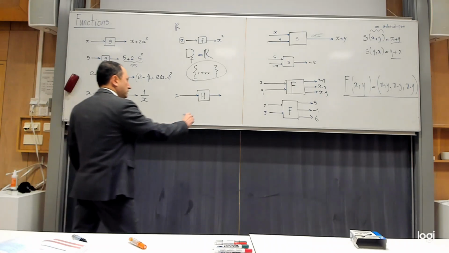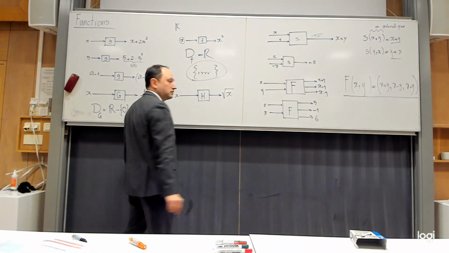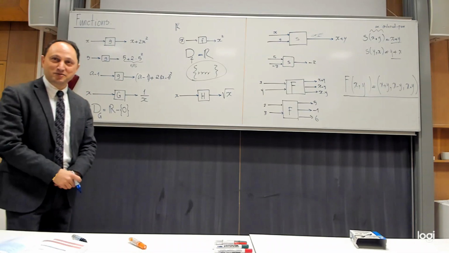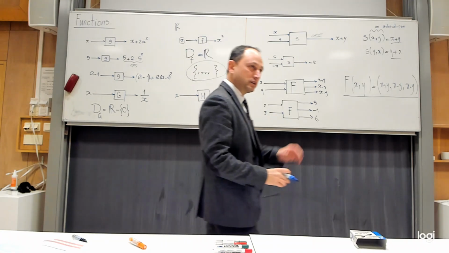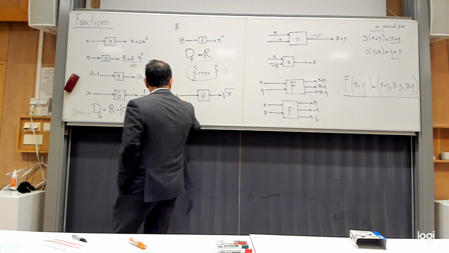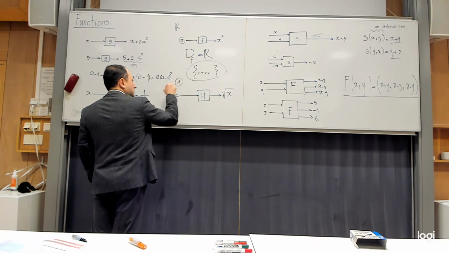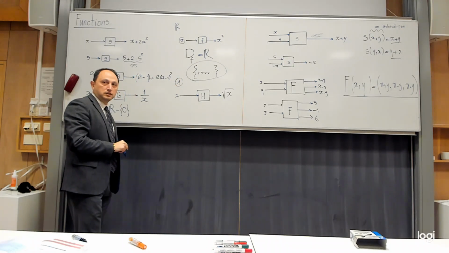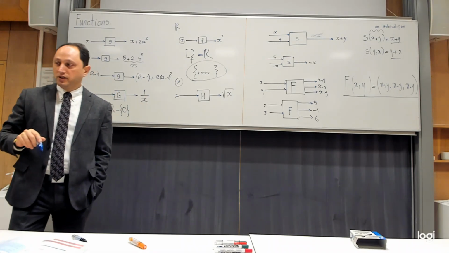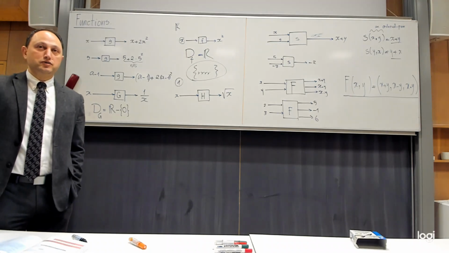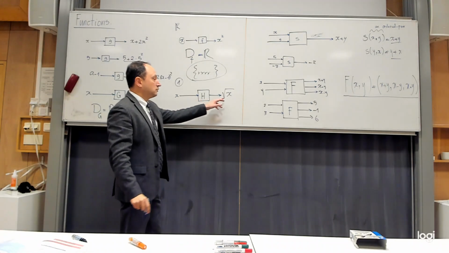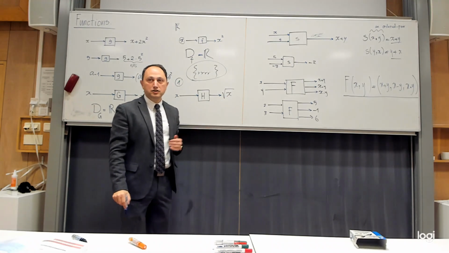Exactly. Square root of x. Almost half of all numbers are not allowed. Almost half, because the notion of half doesn't make sense when it comes to infinities. But you are right. So can I use 1 for x? Yes. What is the answer? 1. Do you remember I told you sometimes people say square root of 1 is plus or minus 1? That is wrong. If square root of 1 is plus or minus 1, is it a function or not?